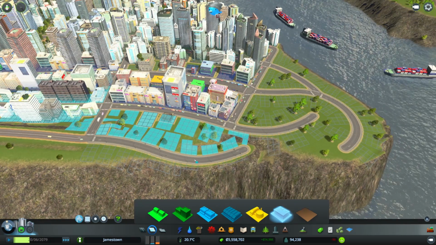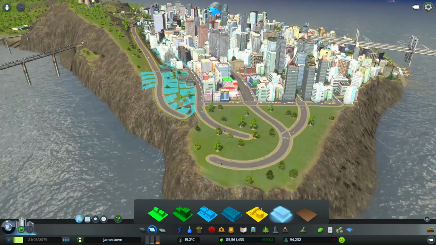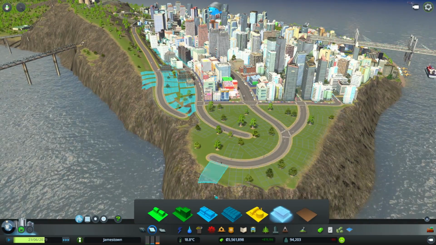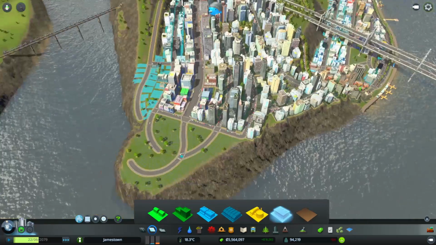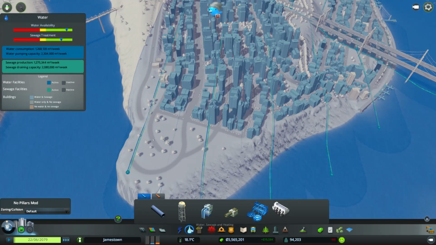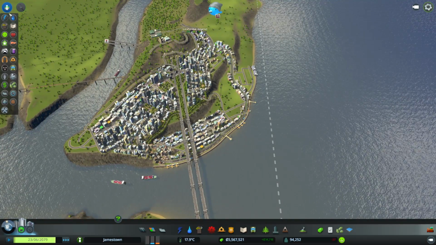I don't know if I want to put them out there. Go up to that point. Yeah, I don't know if I want to put them out here. I kind of want this to be residential around there. I think that'd be kind of cool. Alright, so that's okay. We have a little bit of demand, but I think we're doing pretty well. Alright, where were we up to?